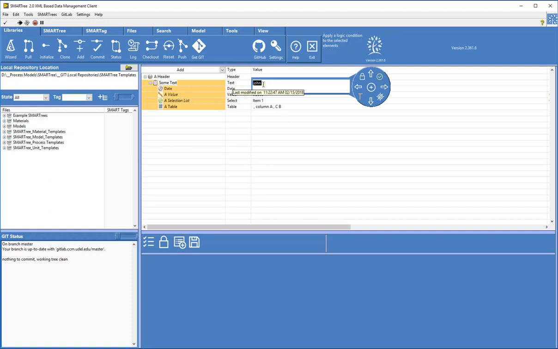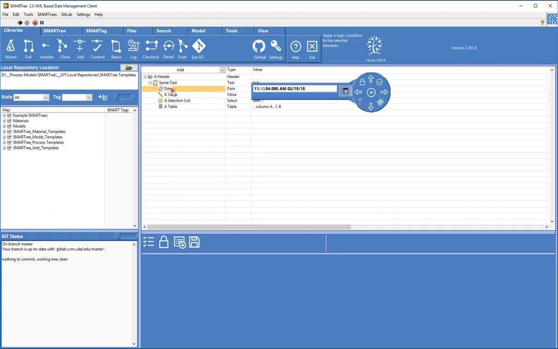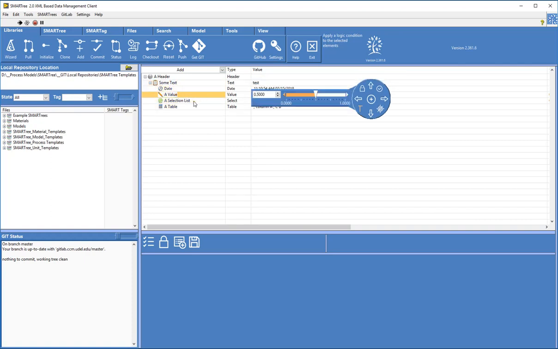So for instance, in here, if I make this blank and I assign logic to that particular object, it's now saying that some text, and in this case I picked everything. It's now applying logic to all of these conditions, but it's saying some text is violated because I don't have text in here. So if I put in text in there, it's now working again. So you can apply logic conditions to a stack of information, or you can apply it to individual items as well. So it's a very powerful feature in order to populate data and to assign conditions to the data.